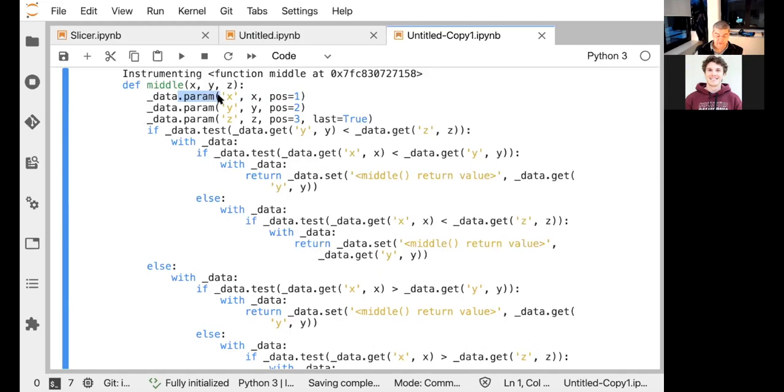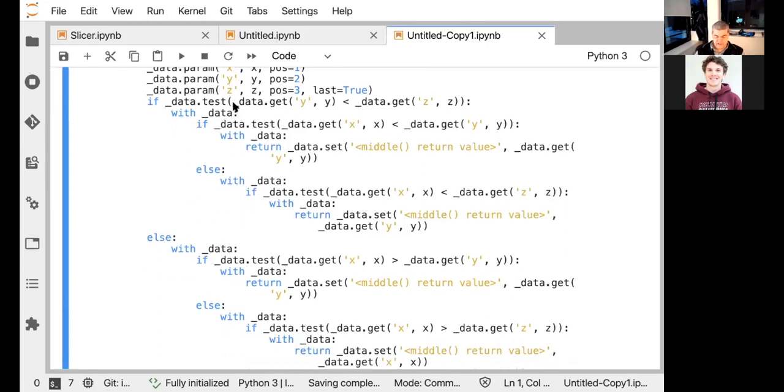So first thing it does here is it says, okay, this function obviously has a parameter, and the parameter has a name x, and it has a value of x, and this actually happens to be the first parameter in our function. There's a parameter y, and there's a parameter z, and this happens to be the last one. And having these calls allows the data dependency tracker to actually associate the values being passed in x, y, and z with these parameter names x, y, and z.